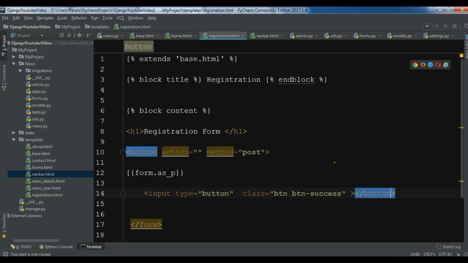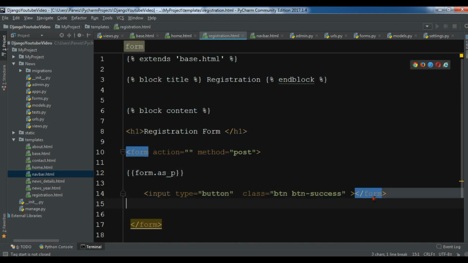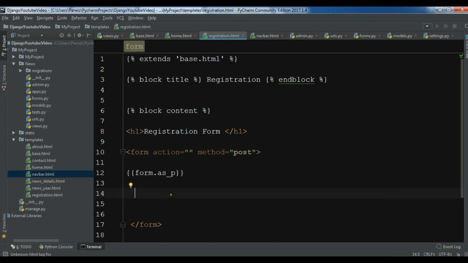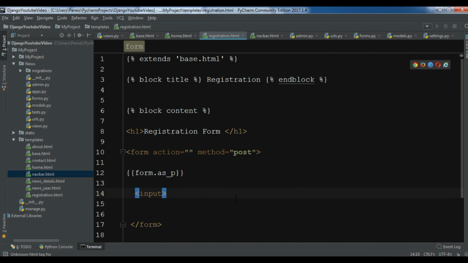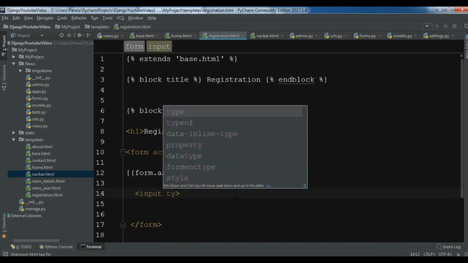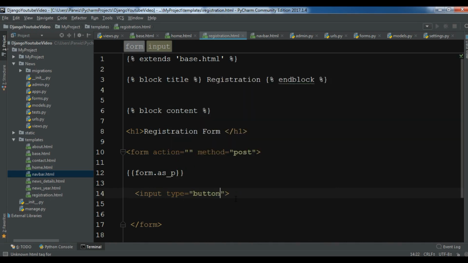Input type button, and the class is btn btn-success.